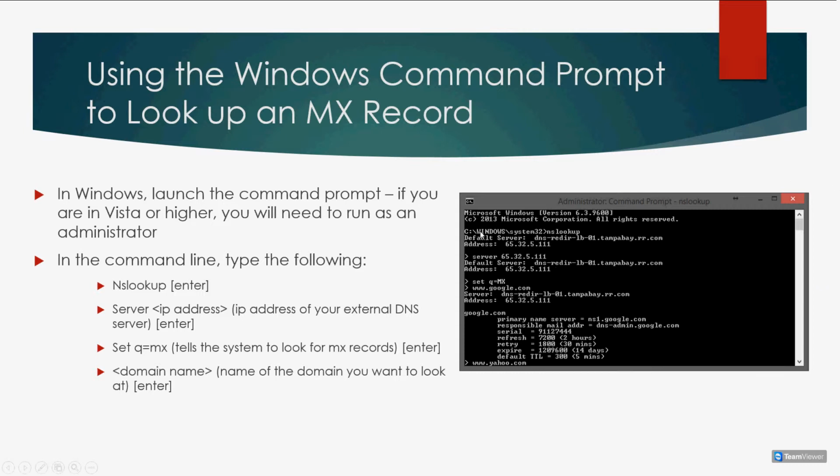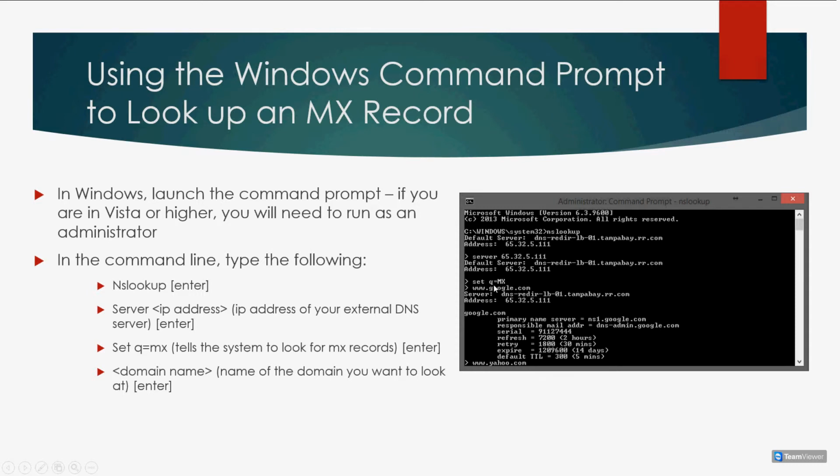we see that when we first put in NSLookup, we got our default server for our DNS. This is a Roadrunner, as you can tell by the rr.com. It gave us our external address here. So when we typed in our server, we actually already had it. You may need to get this information if it is not default configured. And once we do that, it gives us that information and confirms that it's correct.